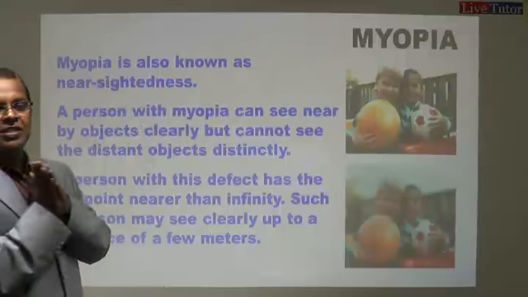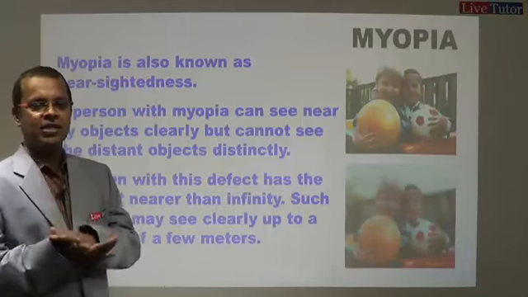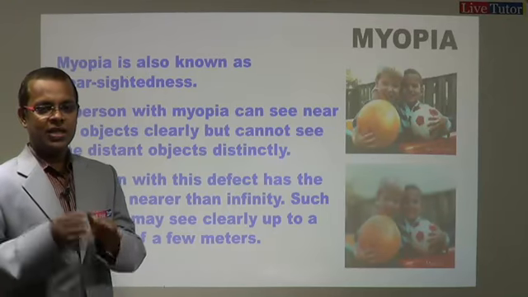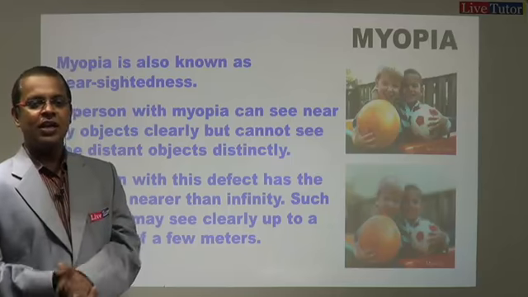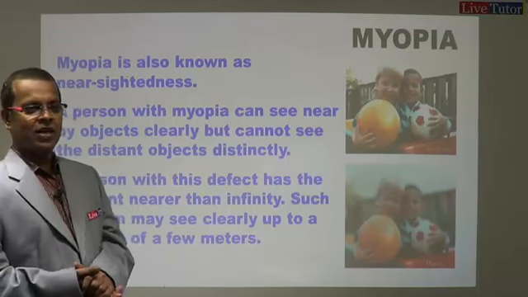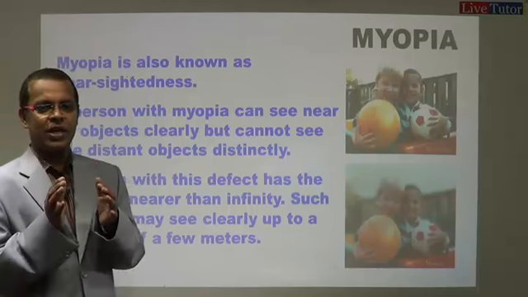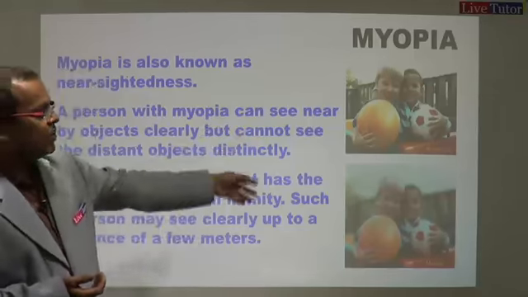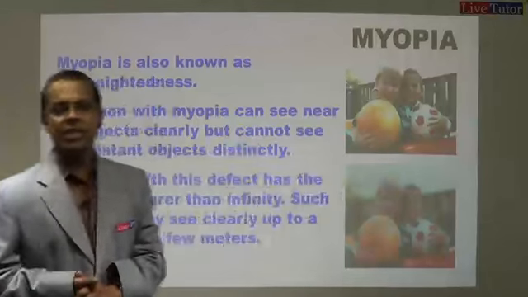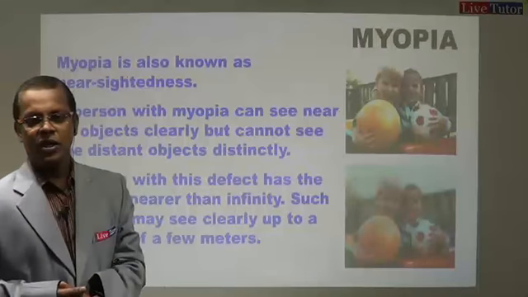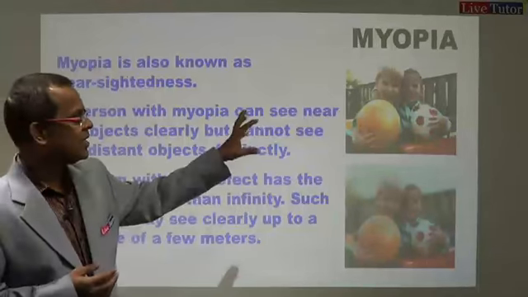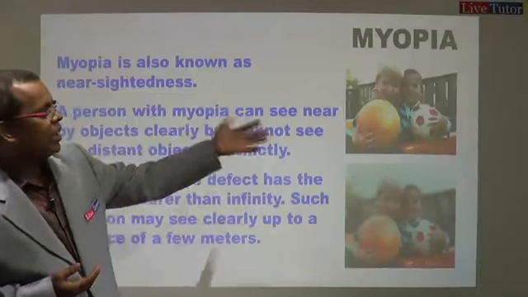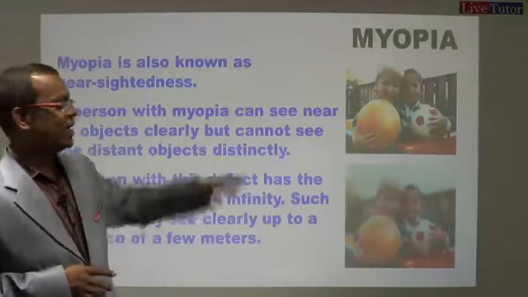Myopia. That is nearsightedness. Myopia is nothing but nearsightedness. So here you have to remember, nearsightedness means you are able to see nearby objects. So a person with myopia can see near objects clearly, but cannot see the distant object. You can see the 2 diagrams given here. In the first photo, it is the normal vision. The person can see all the objects, behind that far object or the closer object like balls or the boys, everything can be seen very clearly.